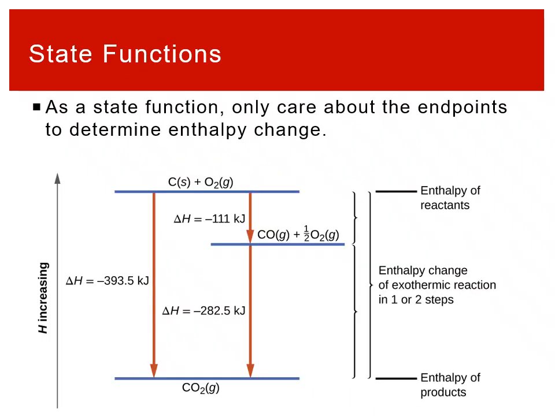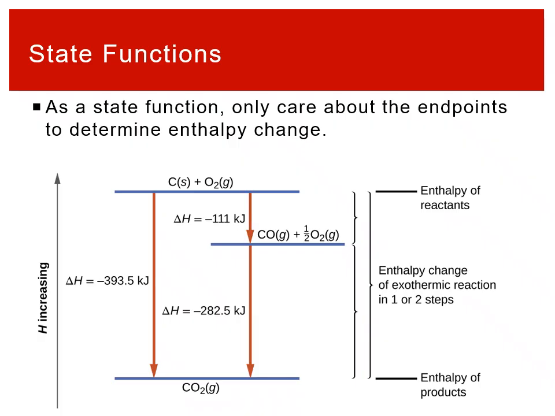So if we know delta H for a reaction, we can figure out the heat associated with the reaction of any amount of reactant or product, right? And so knowing delta H is a really valuable tool. One of the things that really helps us with that is the fact that delta H is a state function. What that means is the change in enthalpy between two different states, in this case, basically mixtures of reactants and products, doesn't depend on how we make those changes, but just on the endpoints.